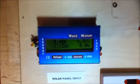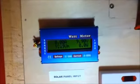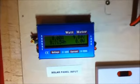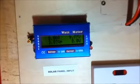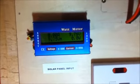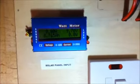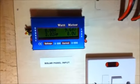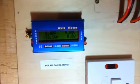In the top left corner is the amp measurement from the solar panel. Obviously now it's night, so this reads 0. The number in the top right is the voltage coming from the solar panels. You can see now it says 9.68 because it's at night. Usually in the daytime this could be in the mid to high 30s or even up to the low 40s.